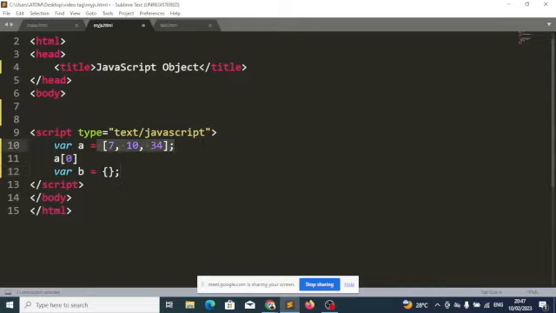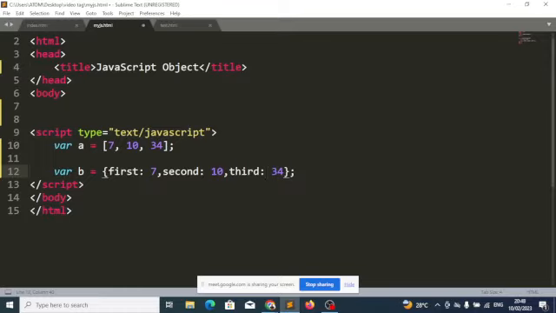Let's assume I want to store these three items in this object. If it was to be an array, I would have stored them like this. But this is not an array. Items are stored with their keys. What does that mean? Let me first keep this out. Now I need to give each of these items a key, like a name. I can give the first one a name called first, the second one a name called second, and the third one a name called third.